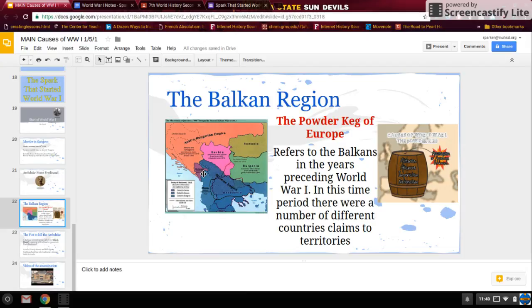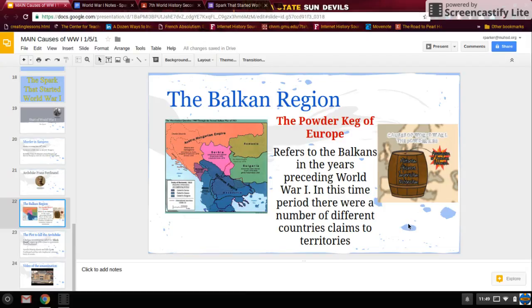And they were controlled by these huge empires. Each of these groups, like the Serbians and the Albanians, were all controlled by Austria-Hungary, and everybody kind of wanted to have their own independent country. This refers back to our main causes with nationalism and having pride in who you are and where you come from. So this area, the Balkans, was known as the powder keg of Europe.